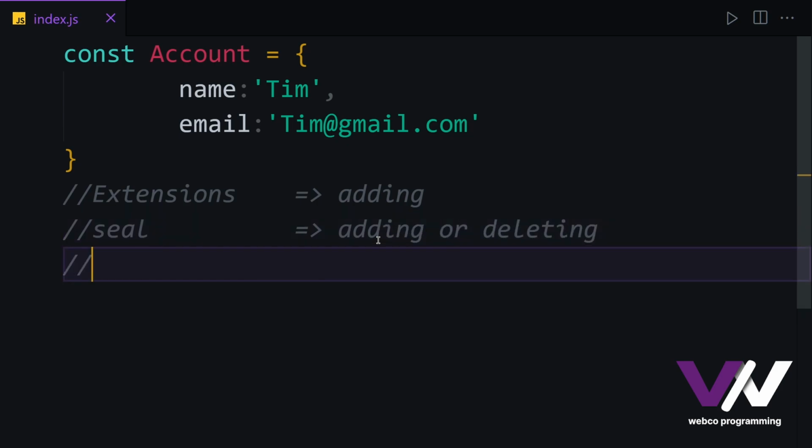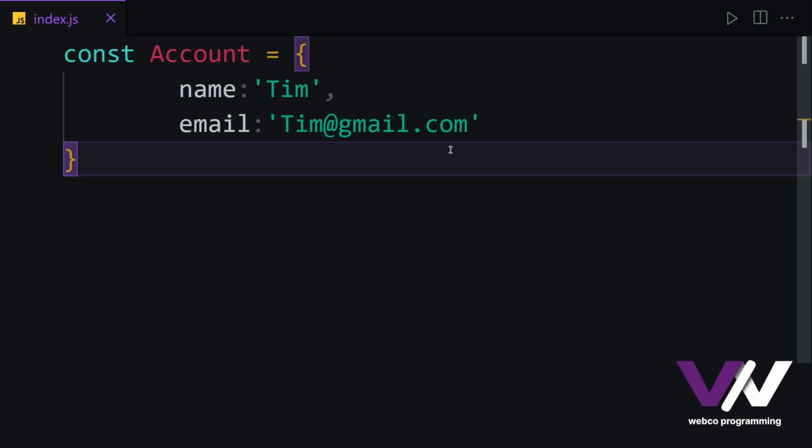And the last one is our frozen, or freeze actually, and this one is going to prevent adding, deleting, or changing the properties.